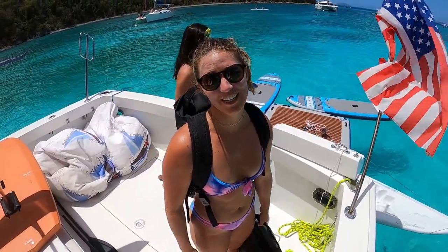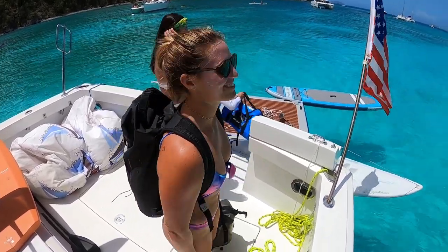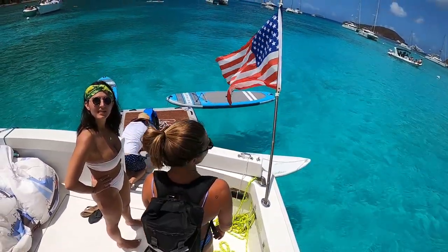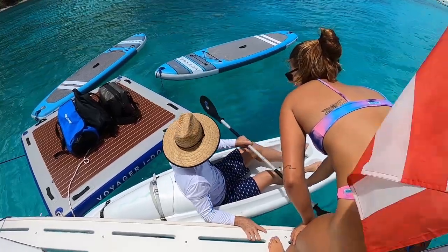A couple facts about Maho Bay. It's the home of the green sea turtle. This area is pretty protected and it's a great snorkel. I went for a little paddle board earlier and saw like two or three turtles already, so we're in for some treats. Alright, untie me and hopefully this all works.